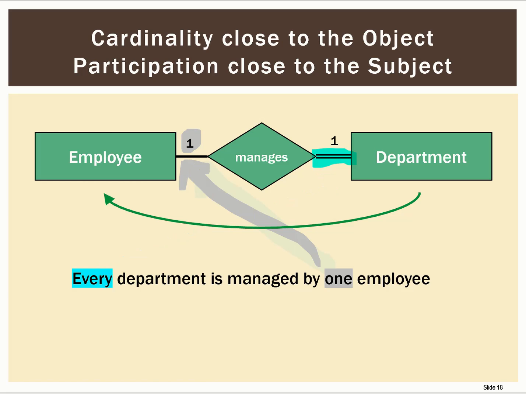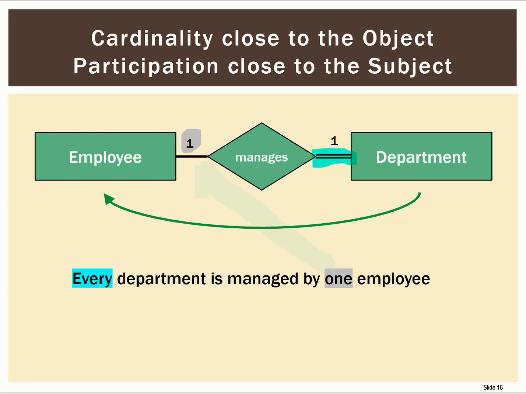So it's really important to know how to read a sentence that's a relationship. And when you do it, you're doing it for your business partner. You're trying to make sure that your business partner accepts these constraints on the data that you've described. For example, if you read every department is managed by one employee, your business partner might say, well, that's mostly true. You should then say, mostly? Can you explain? And the business partner might say, well, sometimes we set up a department before we hire anybody.